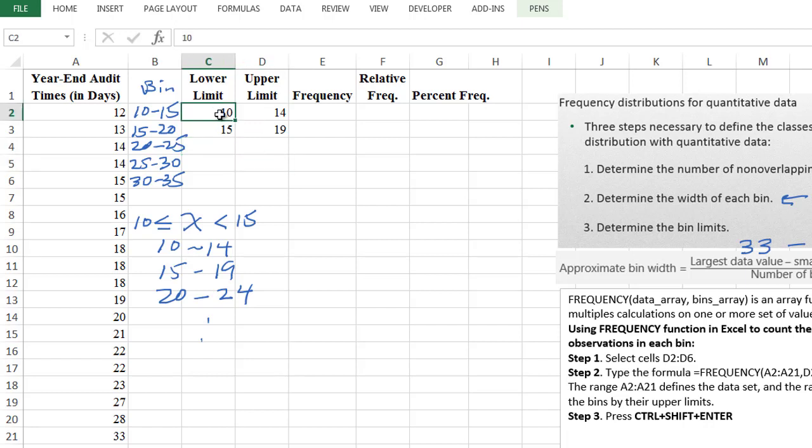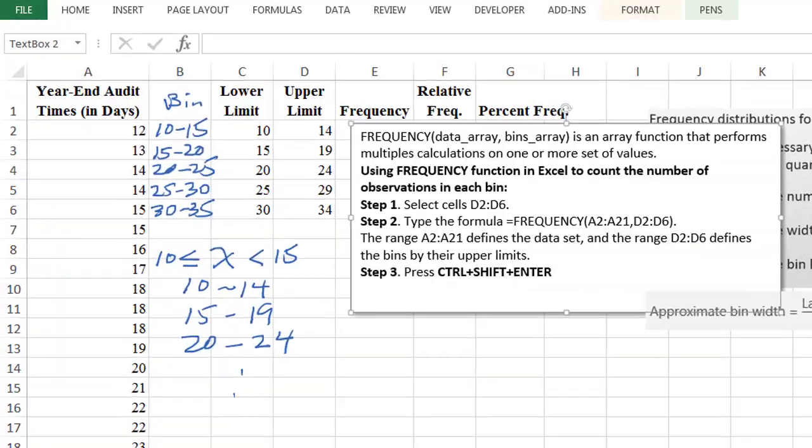Now, if I select these two rows and copy this way, it should work, right? Right, so that worked. Now we could build a frequency distribution counting how many observations fall into each bin.